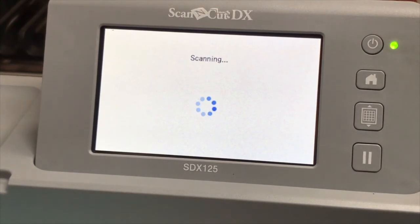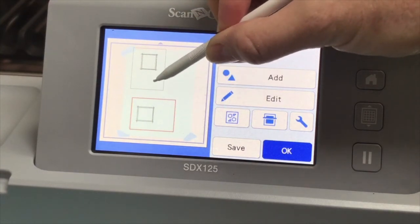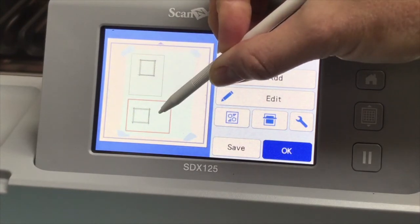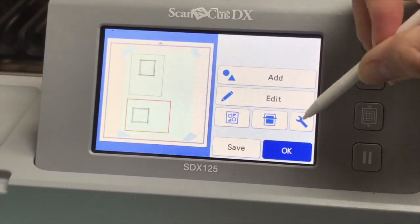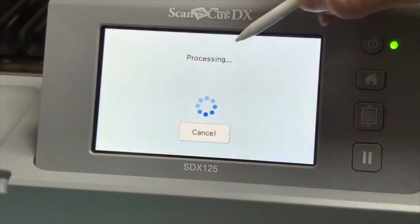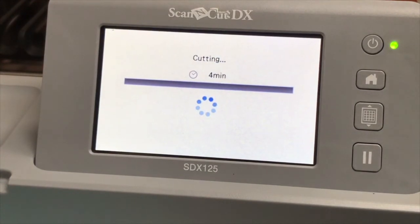And we're just going to move the 2 mats around and place it perfectly. See, if I had cut without doing that, I would not have done anything cut here. I can actually move to the side so we can have some leftover paper here. Looks good to me. We're going to say OK, select, cut, and start. It's going to take a while. Yeah, 4 minutes, not that bad because of the stitching. It does take a while to stitch, but I'll be back when it's done and I'll show you what's done to the paper, okay?